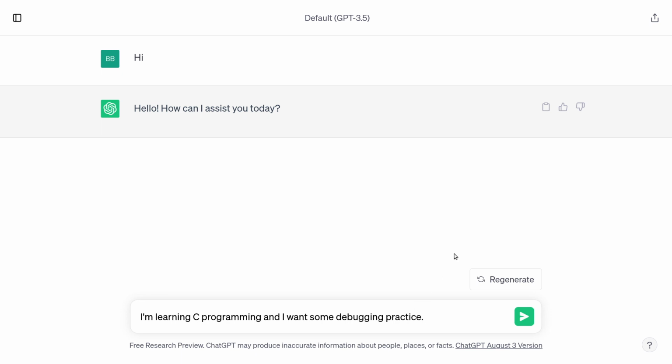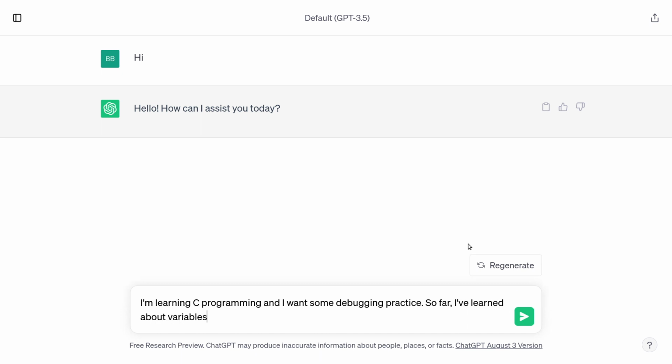Now I'm worried that if I just say this, it may not know what features of the language I know, and it's going to suggest something that's full of features that I've never used before. So I'm going to say, so far, I've learned about variables and types, like int and float. Let's see, what else?